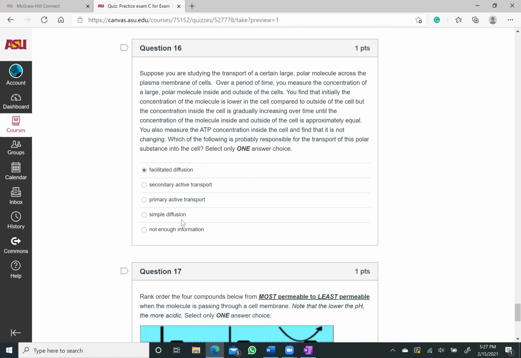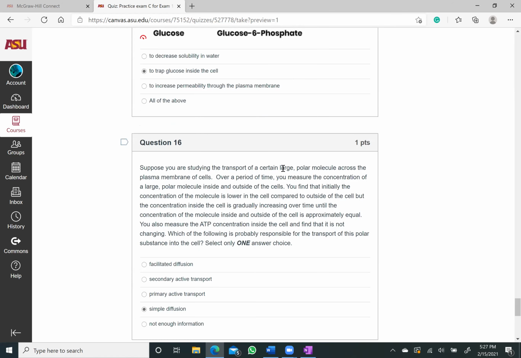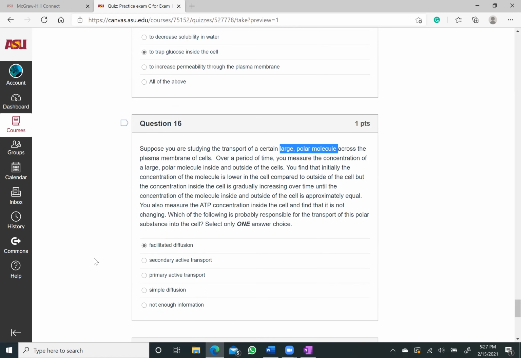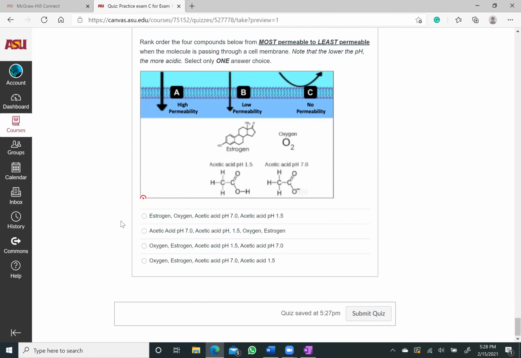Is it because they're large polar molecules? Yeah, exactly. So be careful you don't just read this last little section right here and be like, oh, that's simple diffusion. Click this and keep going. Because this right here, large polar molecule, that's going to need a protein to go through. So it's facilitated diffusion. So just take your time. I don't know how long you guys got on the test or how many questions it is, but you got enough time to really read, take your time, just get a good grade.